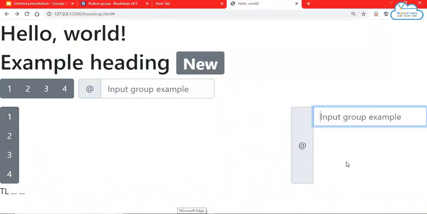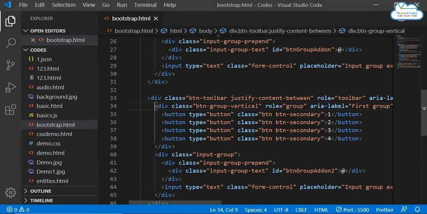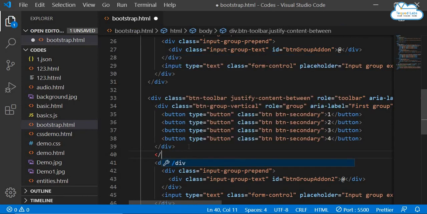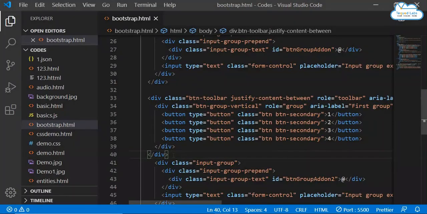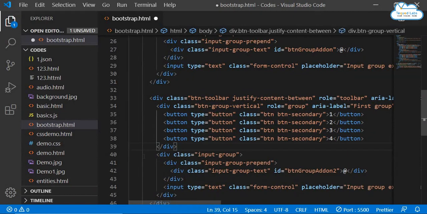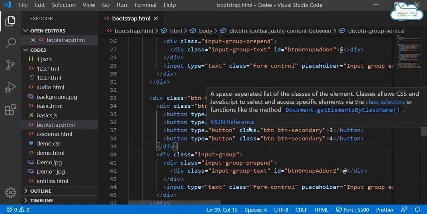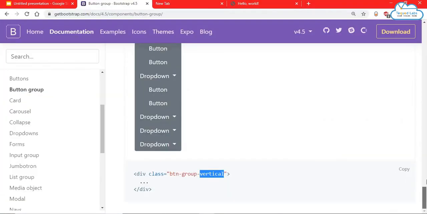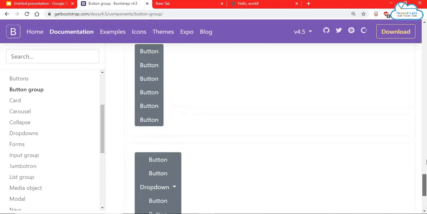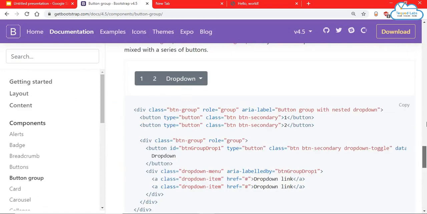Okay, you can see this is also vertical here, because this is an entire class. I've created a division here. So inside the division, all these buttons are there, all these input groups are there. So that is why you're getting it here. If I close the division class here, so let me close the division class. Now see, this is a different thing. Correct. So that is how you can make the changes here. These are all basic HTML, but you are using Bootstrap to create your projects here. So right, this was about your button group. Now you can see the drop downs, we'll see it later, right? So this was about your buttons.